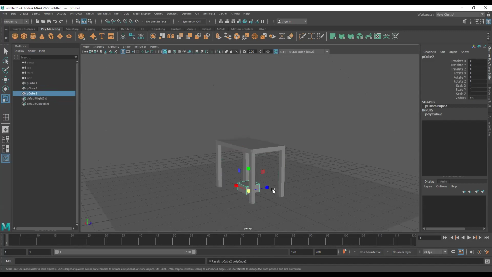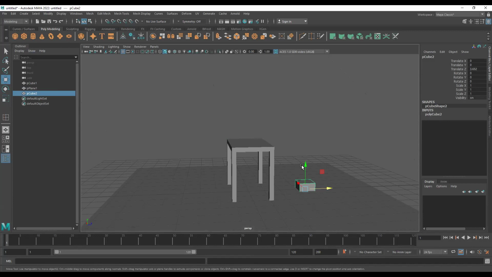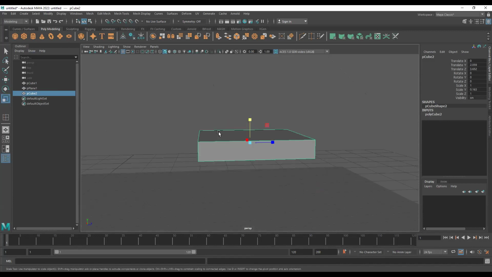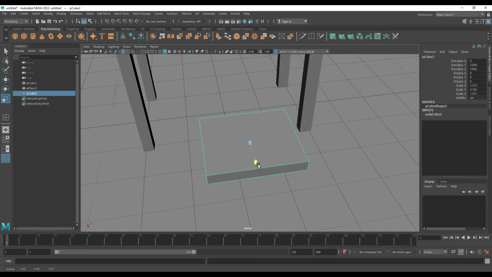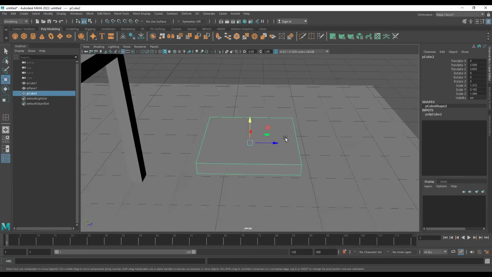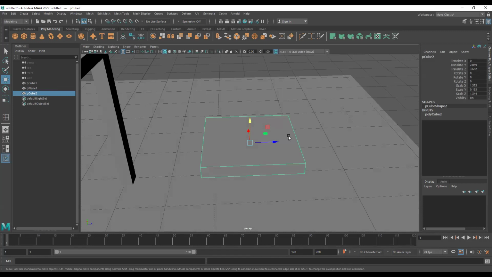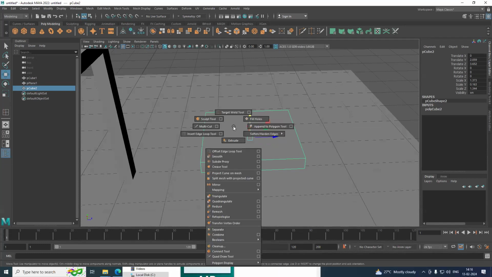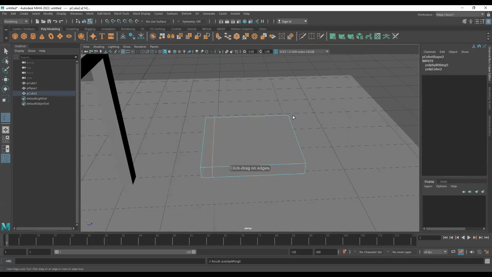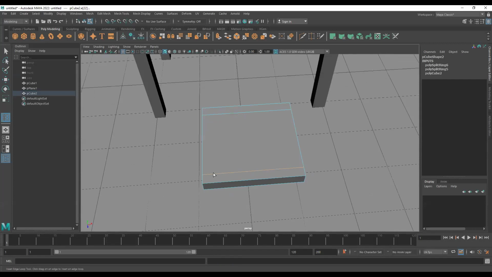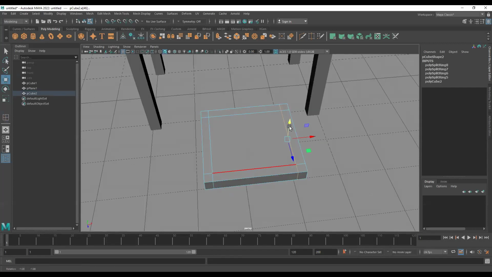The same way, we create one box. First is the base. Width and height. Now I need to go to the insert edge loop tool. I want to insert the edge loop. Okay. So it will start from here and end here. I mean the row. So press right click and hold, insert edge loop tool. Click 1 and 2 and 3 and 4. Right.